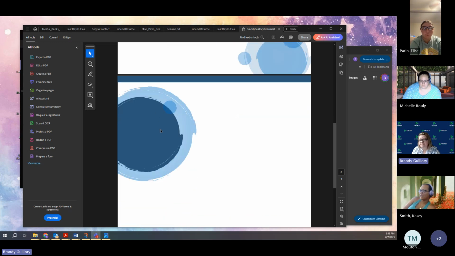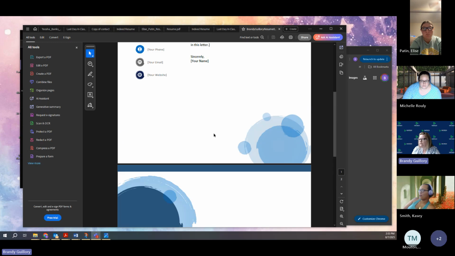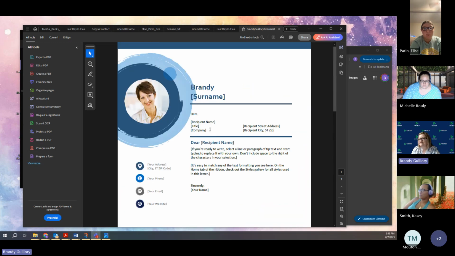And like the little circles and stuff, you can delete all that. That's all stuff that you can take off or add in or whatever. But you see how easy that is, having it all in one document? Otherwise people think, okay, I've got to open this attachment in the email. That was the cover letter. Okay, now I've got to open this attachment.